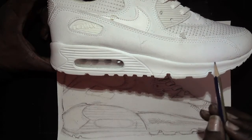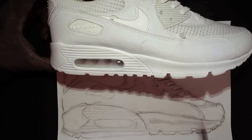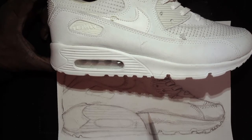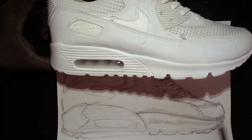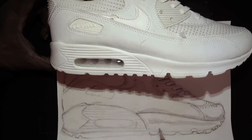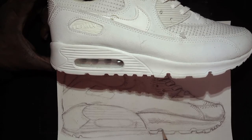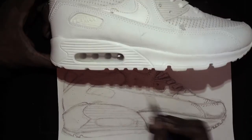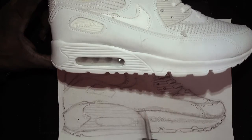Now we can see that as it curves here, it's darker here, because I'm squinting my eyes and looking very, very carefully, and I'm building up my tone as I progress. Now you'll do this at the same time as you are applying your fine details, because the more you look and the more you draw, the more that you will see. And you will make those changes as you progress. So I'm building up my subtle tones.